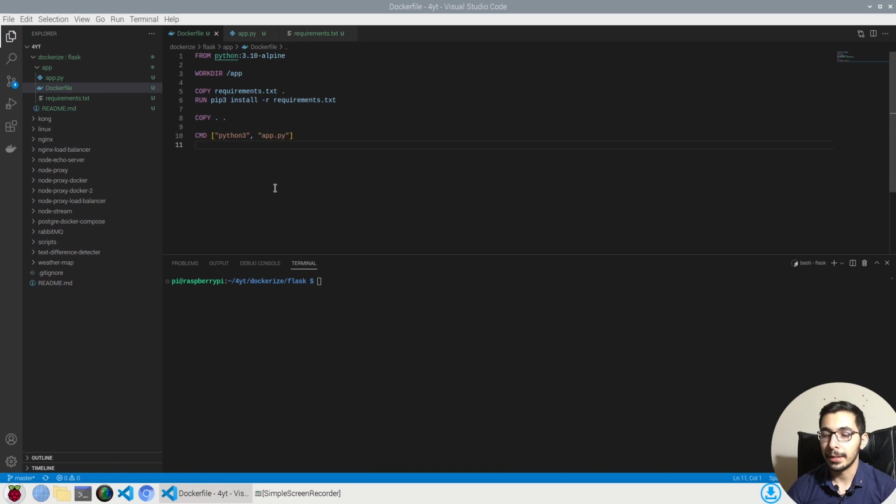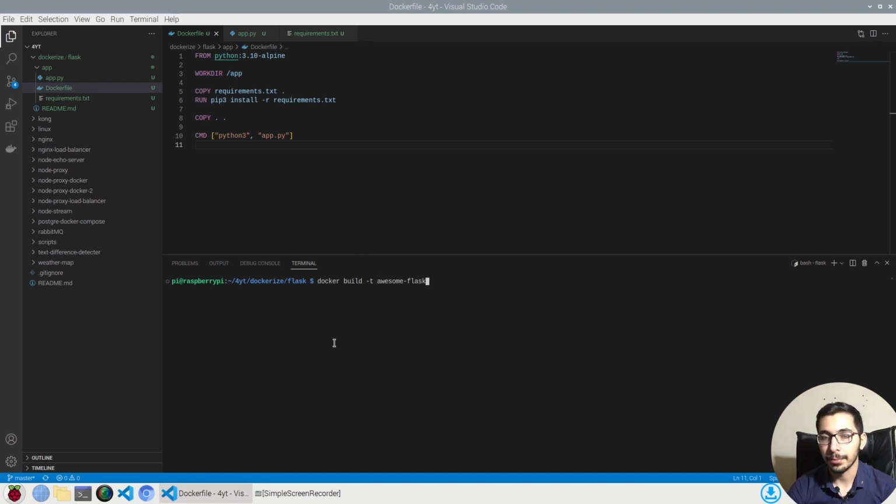So next, I'm going to move to the terminal, and the command that I'll be able to use to actually create an image out of this Dockerfile will be docker build -t. With the -t switch, I'll be able to give a name and a tag name to the image that I'm creating.